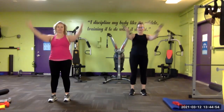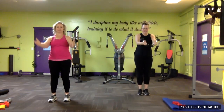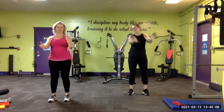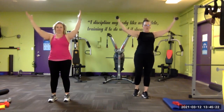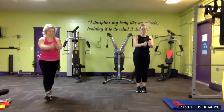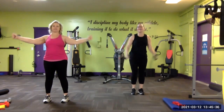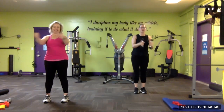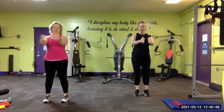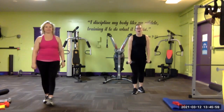One, go. Ooh, man, these are killer. I'm going to do them without weights next time. I was impressed you grabbed weights. Chest is lifted. Oh my gosh, my scapula. It's activation. Halfway there. I've worked out once already today. Three, two, one, rest. Okay, now we're going to do three Ws.